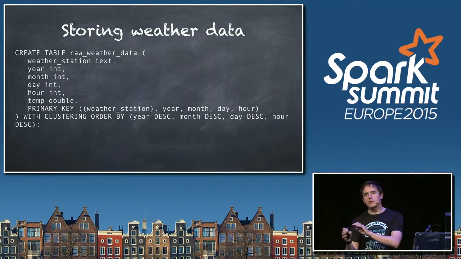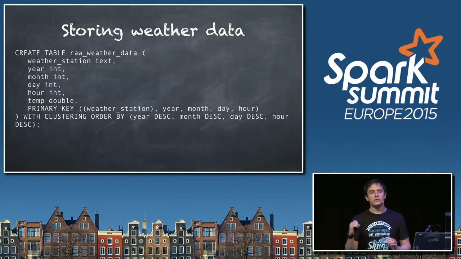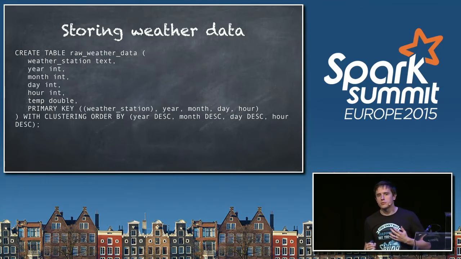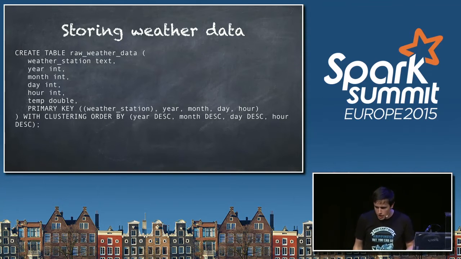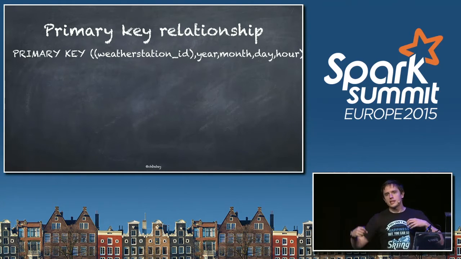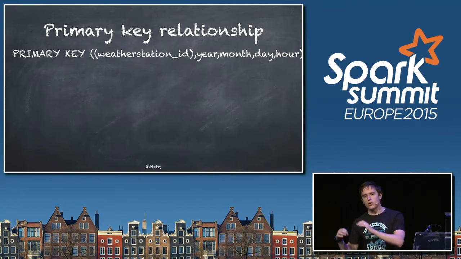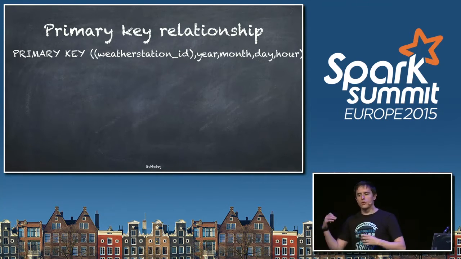If we were to query this with a pure Cassandra application, we could only do queries that contain the weather station ID. We couldn't do something which said, what's the weather station with the highest rainfall, or the highest temperature, etc. This example only includes temperature. The rest of the primary key, so the year, the month, the day, and the hour, dictates the order the data is stored on disk on a single node. Just to recap, the first part of a primary key inside Cassandra dictates which node it goes onto. That's called the partition key. The rest of the primary key decides the order in which it's stored on disk on an individual node.